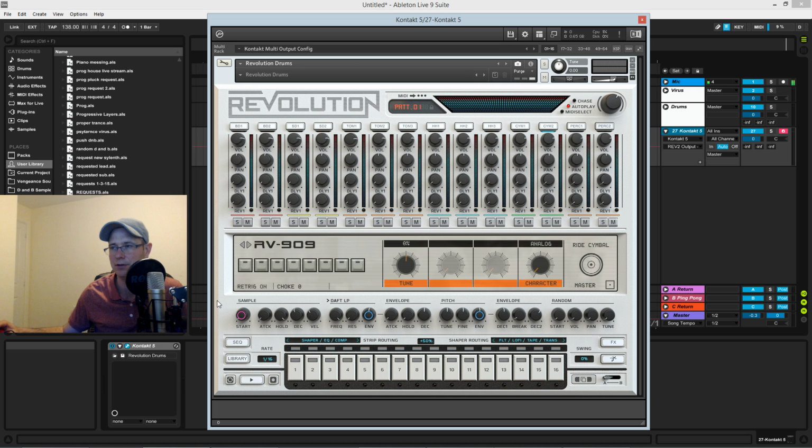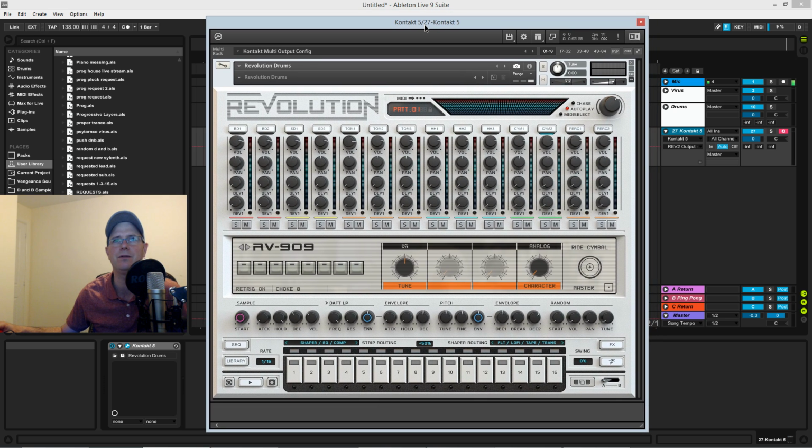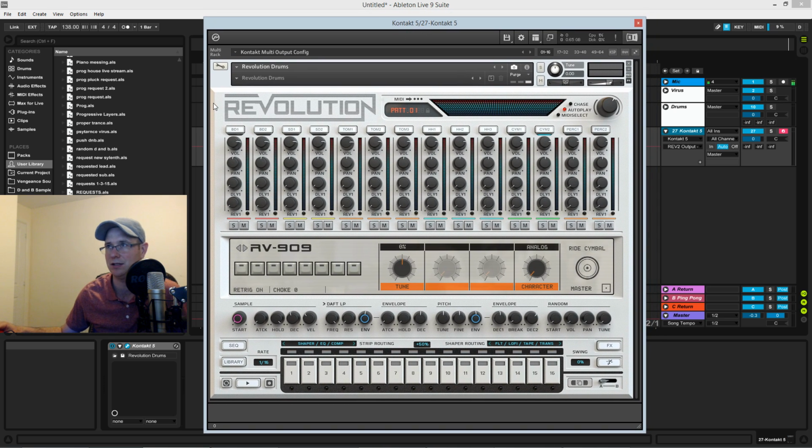We're going to be covering how you can load this into a drum rack inside Ableton, where they've already given you the ADG file to do that. We're going to be covering using this inside the Native Instruments Complete Control software also. But as it stands, to start with, I've just got this loaded inside Contact. I've opened up Contact, browsed for it in my library, and loaded it straight in.